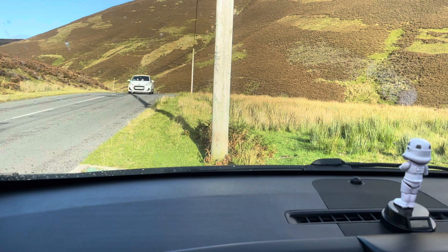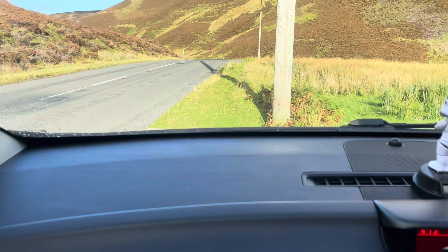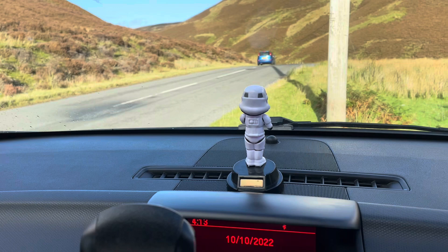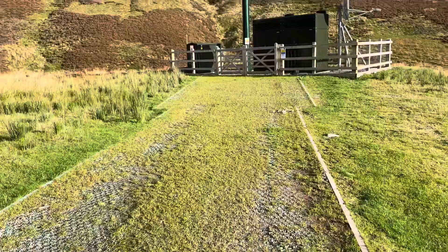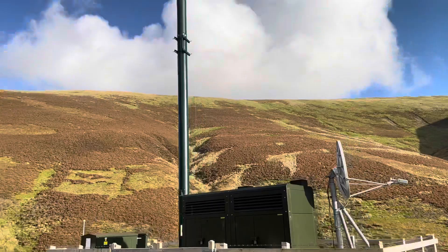I'll turn the engine off, just put the handbrake on here, and I'll take the camera off of you now. I want to take it outside and just show you about, guys. That's 8 minutes you've been holding that — how are your arms? And of course there's Torrance the Stormtrooper. He does his wee wiggle. Let me take you out here for a walkabout. Now I don't know what this is, guys — any of you in the chat that know anything? It's got a diesel generator in there.